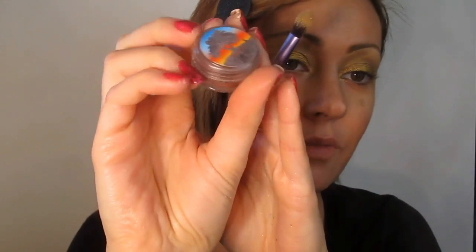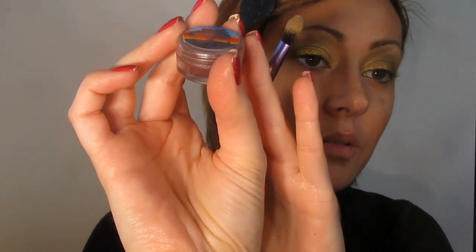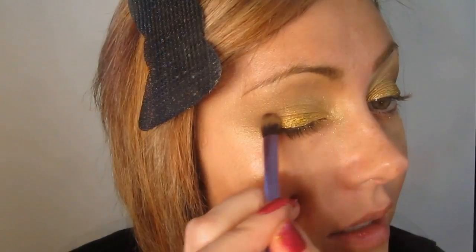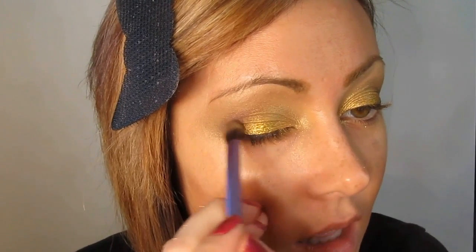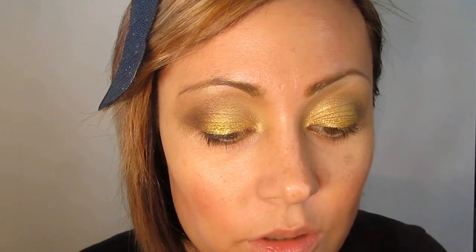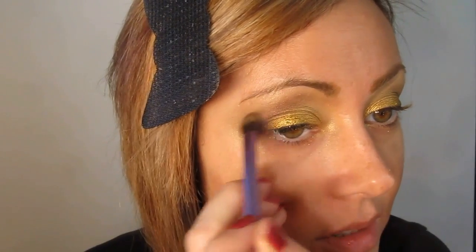I'm going to take Harlot from Pumpkin Poppy. You could take any of her other burgundy reds. She has Merlot, which is a permanent item. I can't recall if Harlot is, but any really deep cranberry red color. A lot of brands make burgundy reds. If you have something like Cranberry from MAC, anything like that. If you have Urban Decay palettes, Last Call will work. I think Rapture will work too if you have the Vice palette. It won't be precisely the same, but it will definitely work.